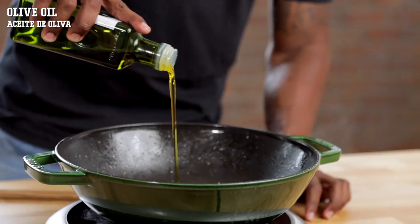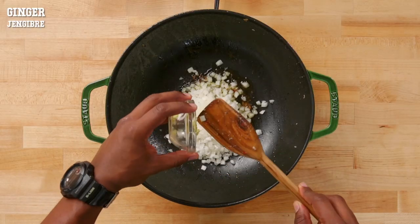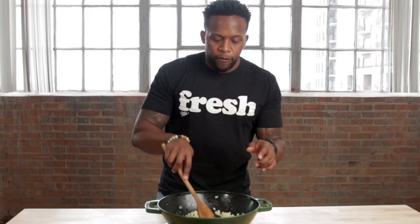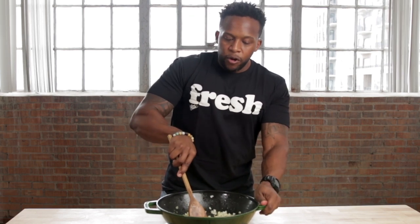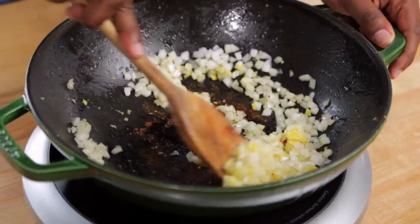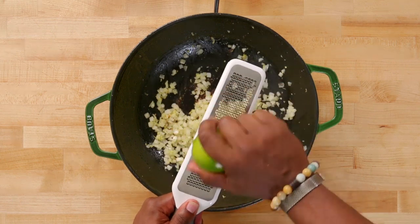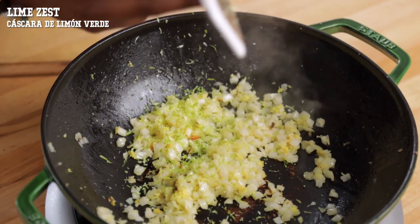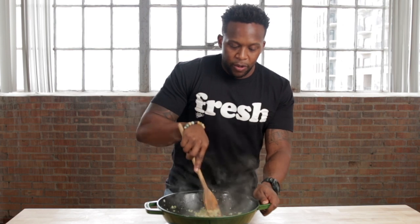Set the skillet back on the heat and add in a little bit more oil — this time pouring it in rather than spraying. Make sure the heat is pretty low because now we're just gonna caramelize some onions and some fresh ginger. If the bottom of the skillet has burned pieces of shrimp, I would recommend scraping or cleaning it out so you won't get that flavor. The residue here is the perfect amount and it's helping to flavor the onions for the benefit of our rice. We're also going to add in a little bit more personality with some lime zest, which is really gonna liven up the flavors and make the rice that much more refreshing — the perfect complement to the coconut.